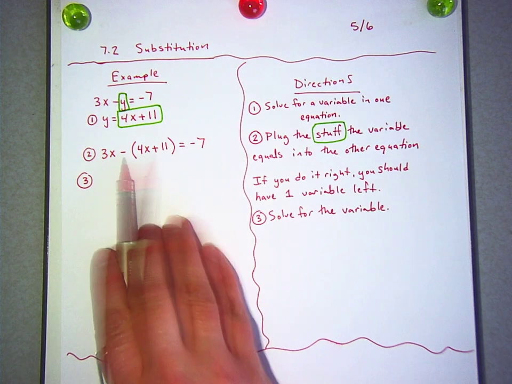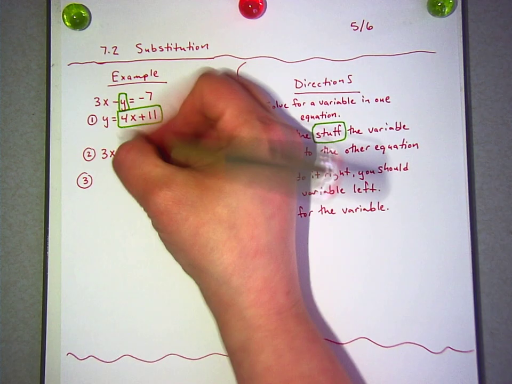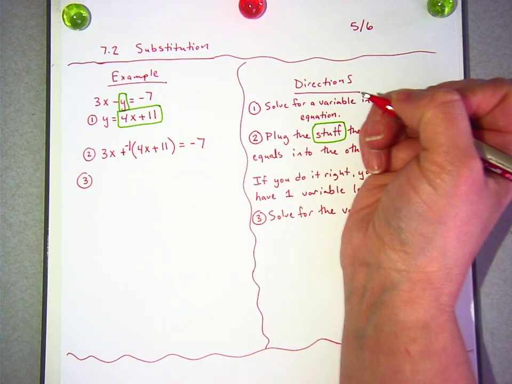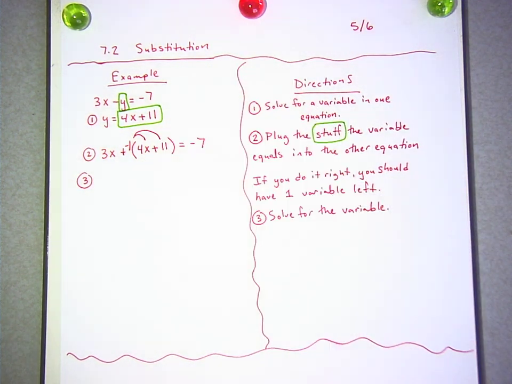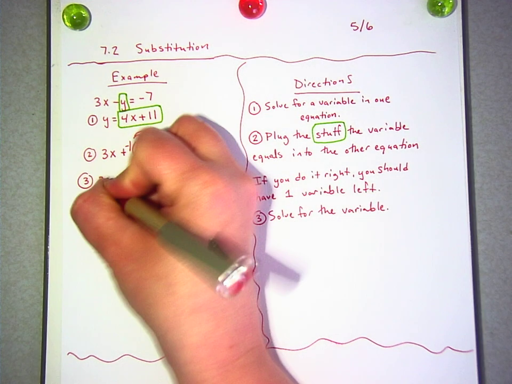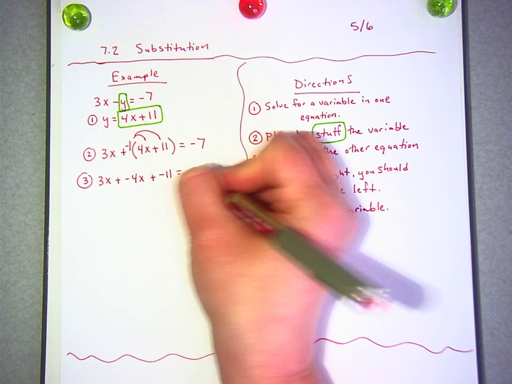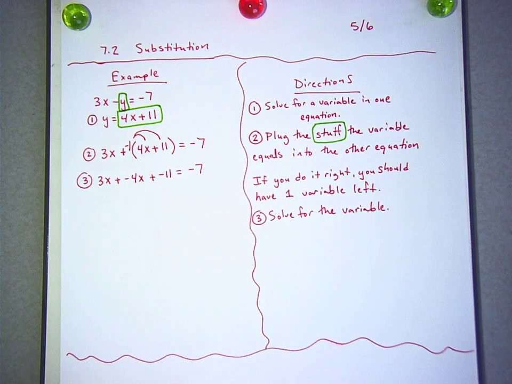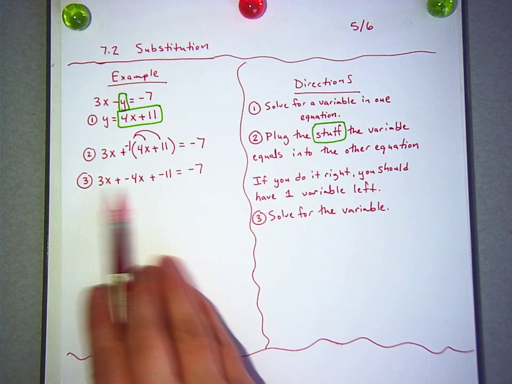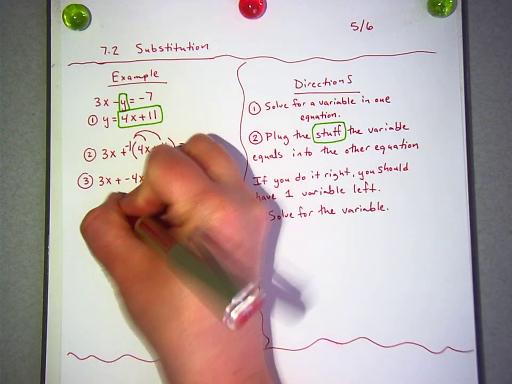Now, what I'm going to do for this one when I solve it, everybody look up because I think this is an easy thing to miss. You see how I have to subtract all of this? So to make that easier on myself, I'm just going to act like it's a negative 1 there, and I'm going to distribute that to both so I don't have to think about making sure I subtract every time and all that. So this becomes 3x plus a negative 4x plus a negative 11 equals negative 7. Could you have minuses there instead of plus a negative? Sure, but plus a negative seems to work a lot better for this class. 3x minus 4x, or 3x plus a negative 4x, is negative 1x.